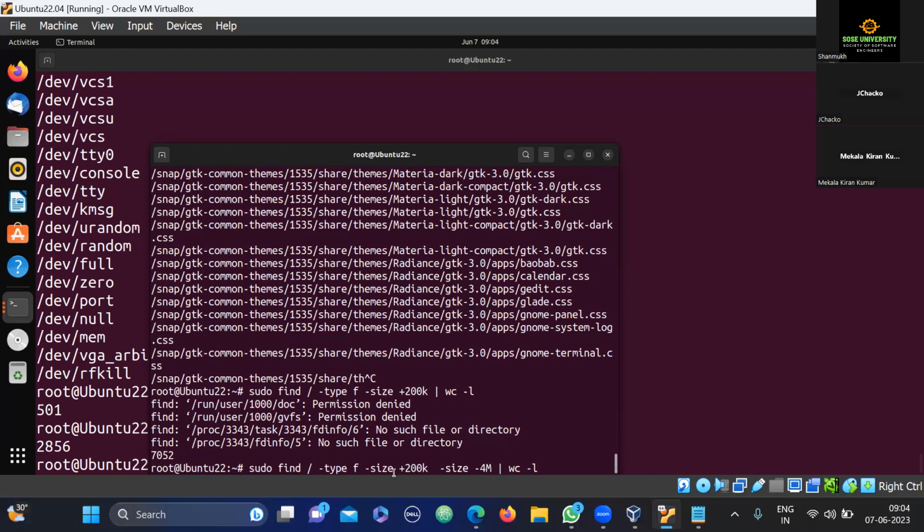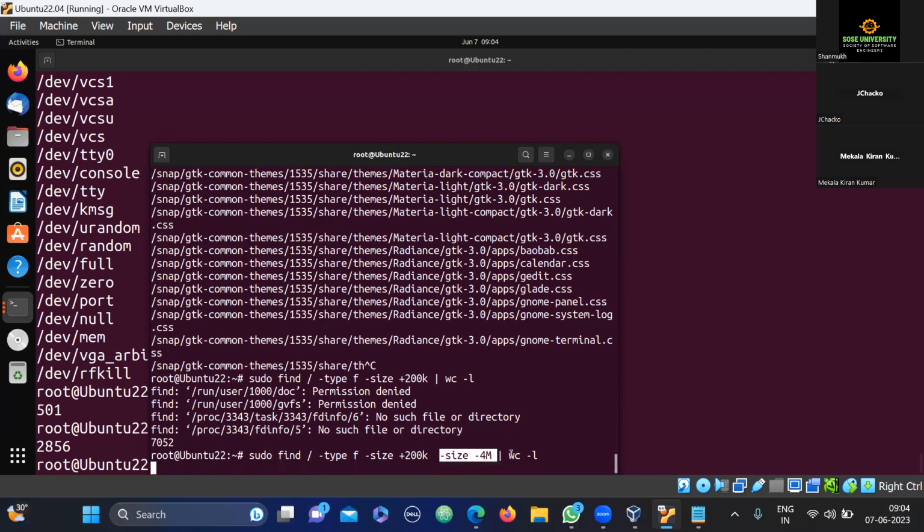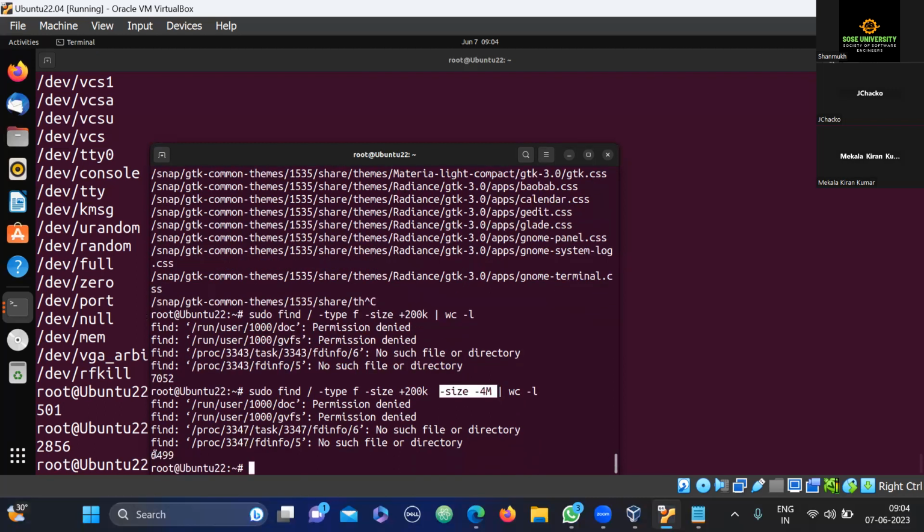It is going to take these 7,052 files first. And then if you use this AND logic, 4 MB, whatever the files which are less than 4 MB, only those things it is going to take. Now the count is 6499. The remaining files are there, right? The remaining files are more than 4 MB.